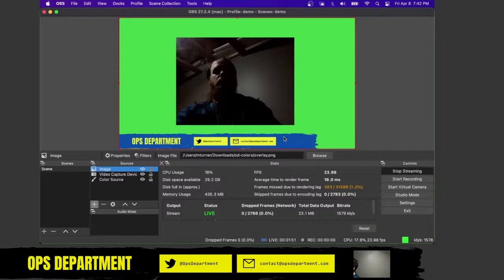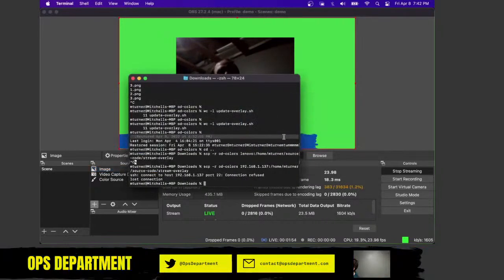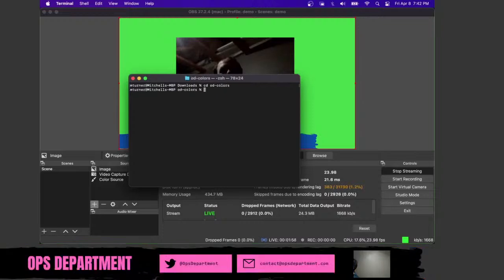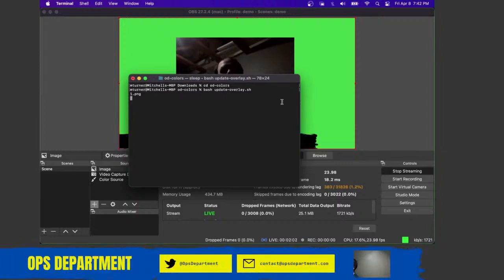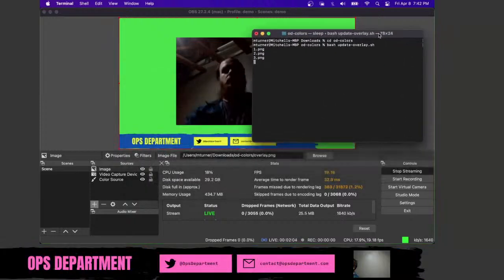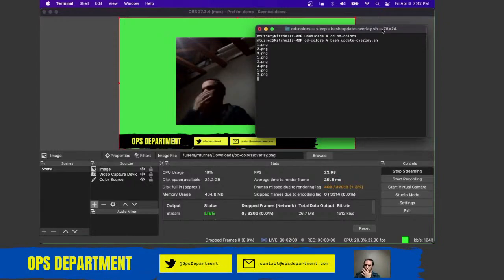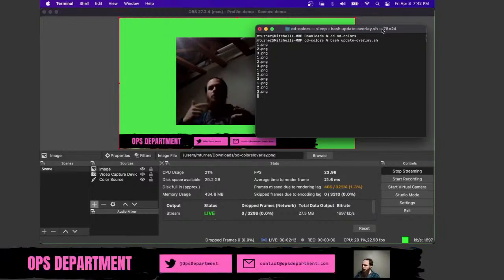So if I do terminal here, so you can see on your screen now that this is running on a different machine. So I'm updating that image in real time, and OBS is updating it as well.